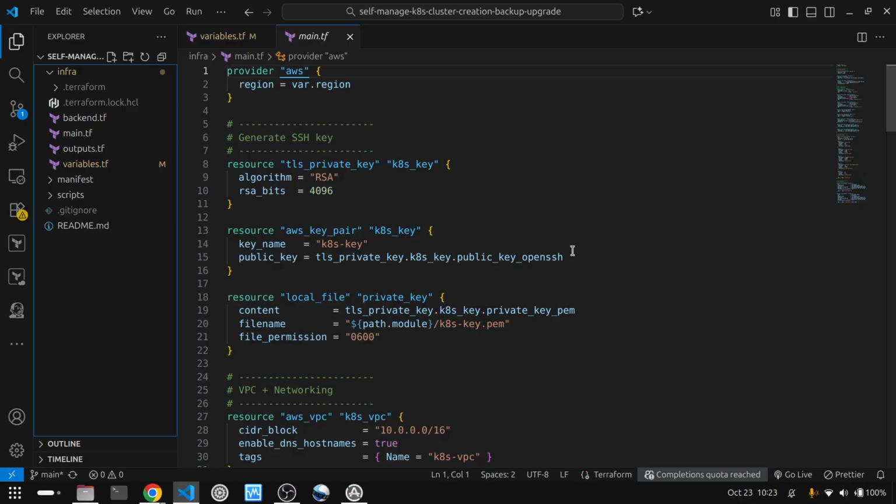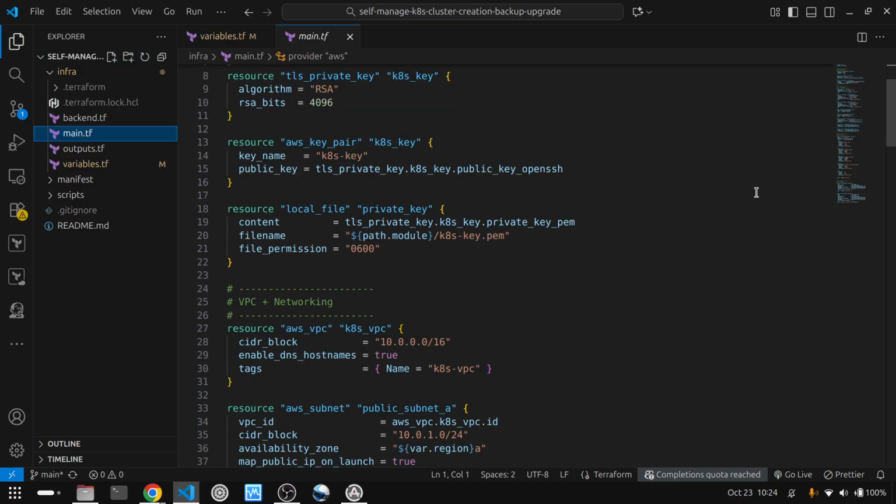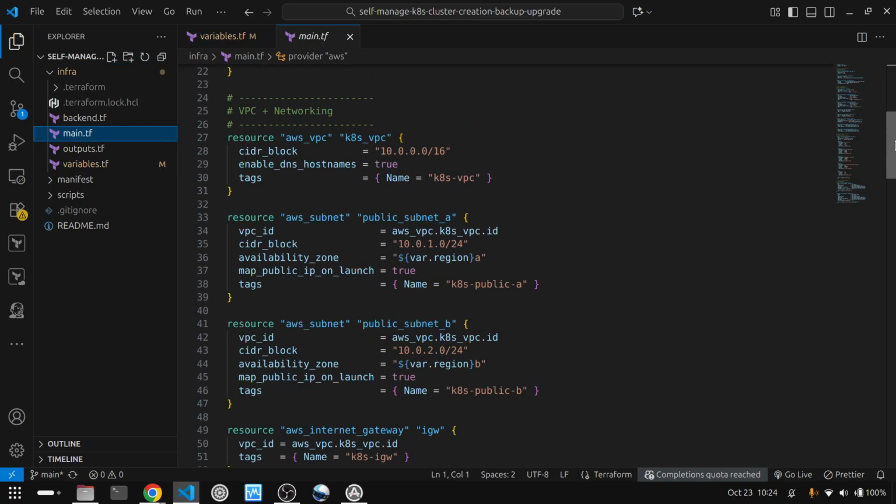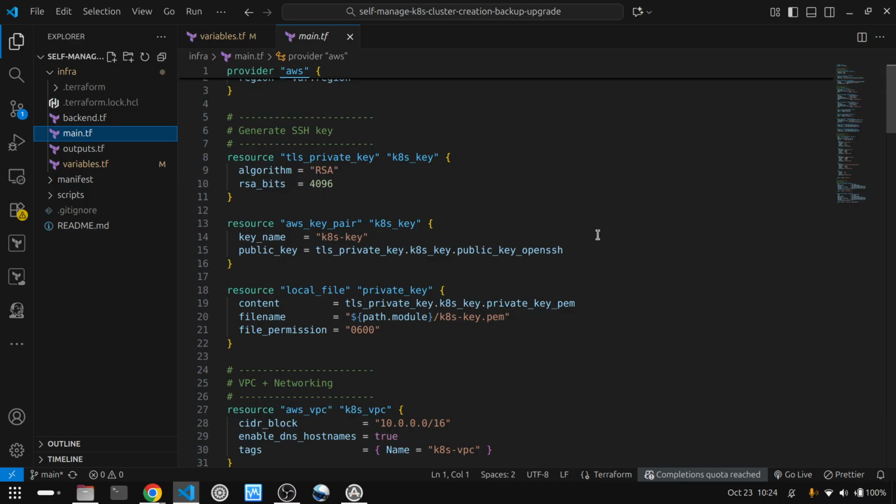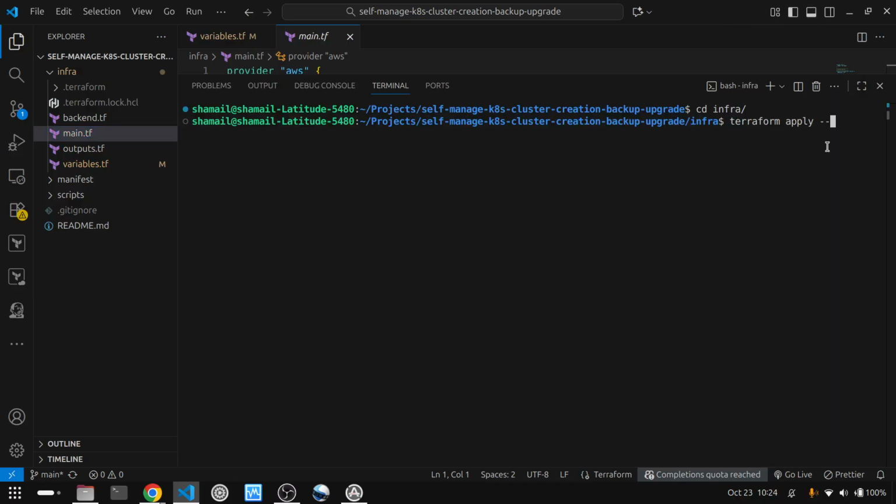Okay, so to perform this practical, first thing first, we have to have a Kubernetes cluster. I don't have a Kubernetes cluster, so first I'm going to spin one up. For that, I have this Terraform code which will create a couple of EC2 instances on AWS, and we are then provisioning a Kubernetes cluster and making one of them a master node and one of them a worker node.